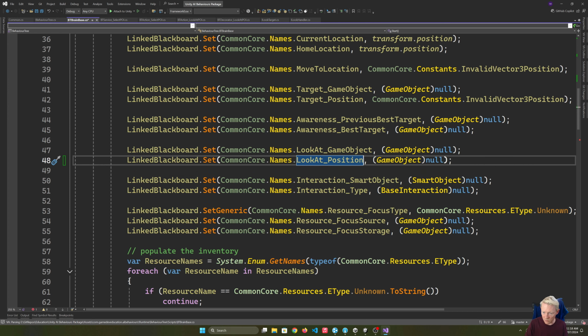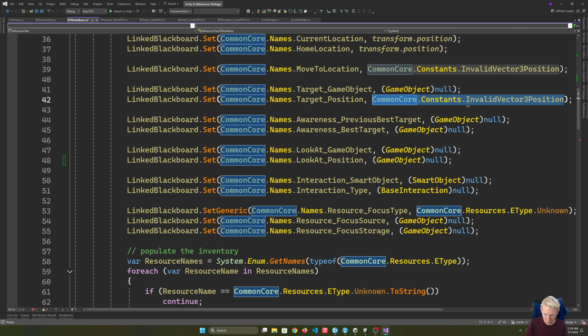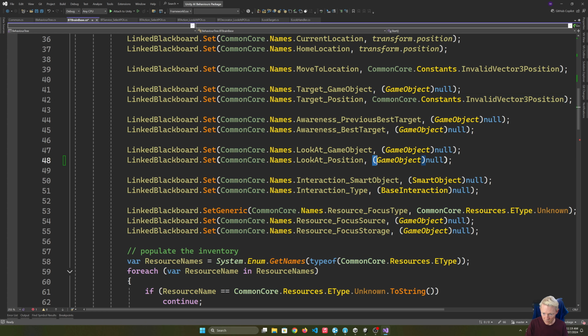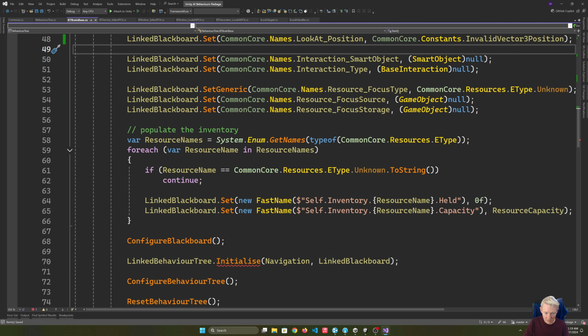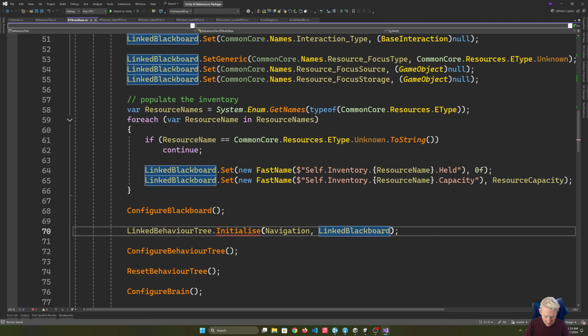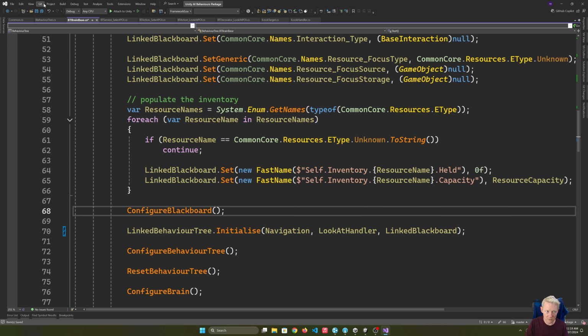We're just wanting to make sure that things are being properly reset. So that's really important. And there will be other areas where we find that we need to do similar things. So that looks good. And when we initialize here, we pass in our look at handler as well. So that's all we need to change in terms of the behavior tree brain base.